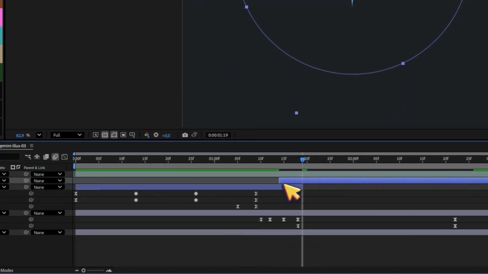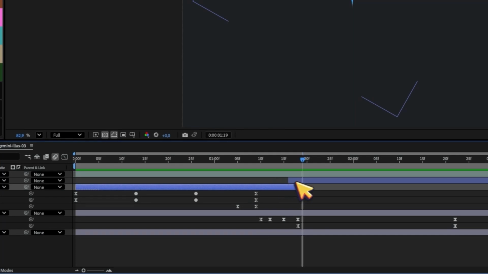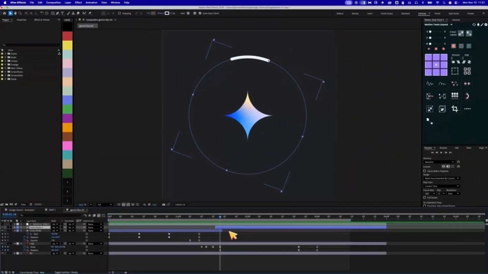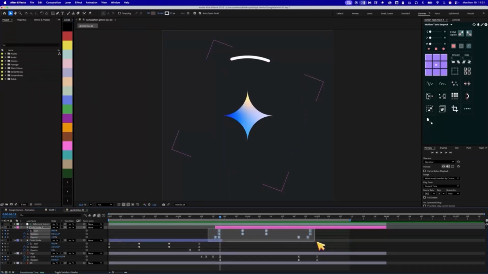This stroke path is literally the same animation as this, but I've just moved it forward to start exactly where I want it to, where this scaling goes in, and then we kind of show this again and we animate it. So if I press U on this duplicated stroke path, let me just change the color here so you guys know this is the duplicate. So if I press U, you'll see these keyframes are exactly the same as these keyframes.